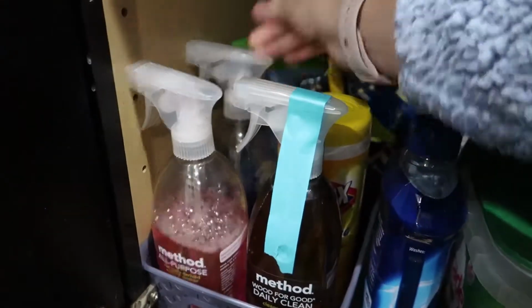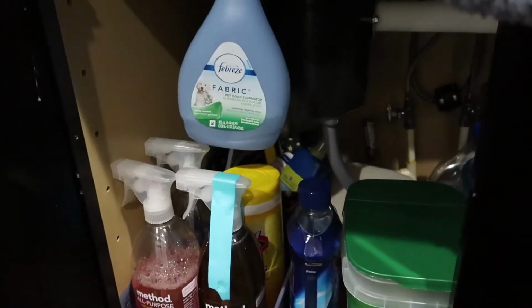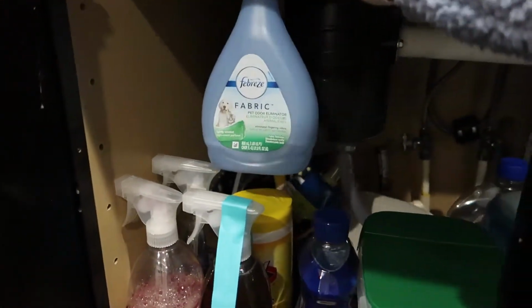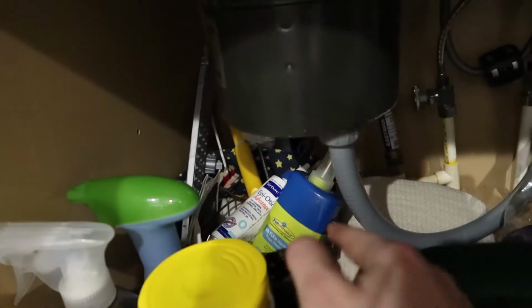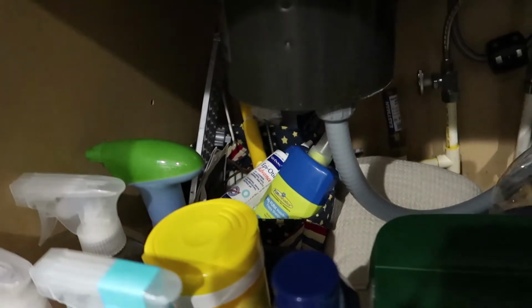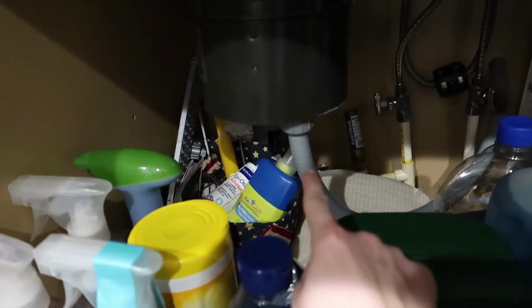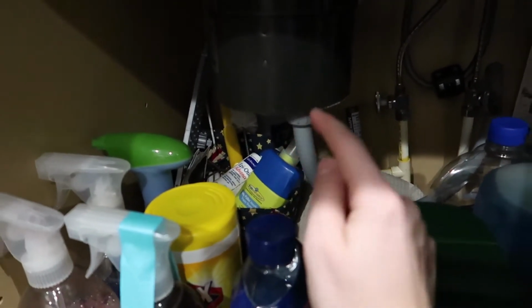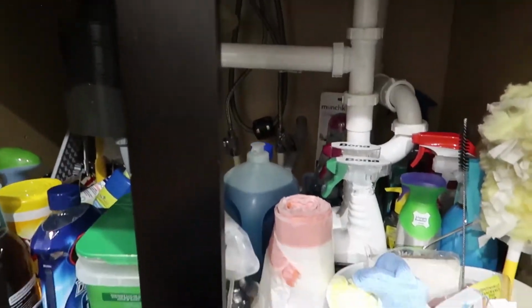I have just my Method cleaners, I have Lysol wipes. I'm trying to get through this fabric softener, this Febreze, that way I can use this bottle to make my own type of stuff that people have suggested. And this back here is like this miscellaneous basket thing my mom made. It has my dog's ear medicine, my dog's waterless shampoo, just a whole bunch of random stuff that I kind of have to ask my husband about if it's trash or what it is. I don't know what they are.